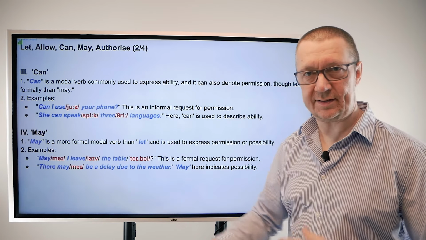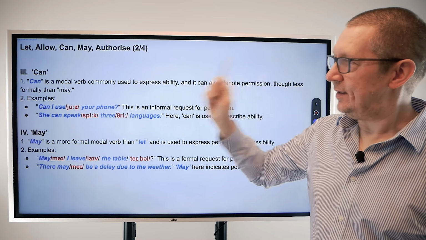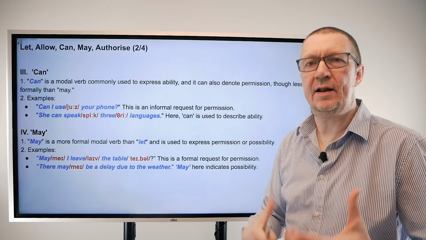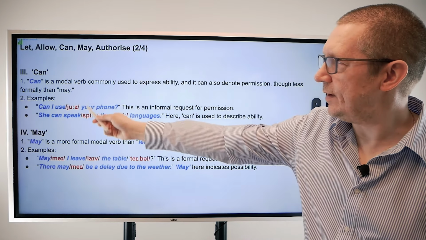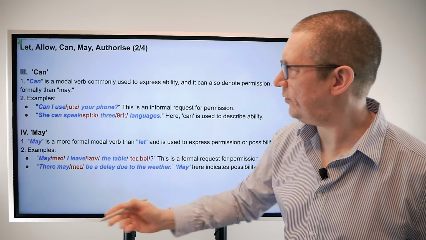Can I is a modal verb commonly used to express ability. So can I do this? Can I go? And actually, this is the least formal. Can I do that? You would use this in a less formal setting, maybe with friends, maybe with family. Let's have a look at some examples. Can I use your phone?